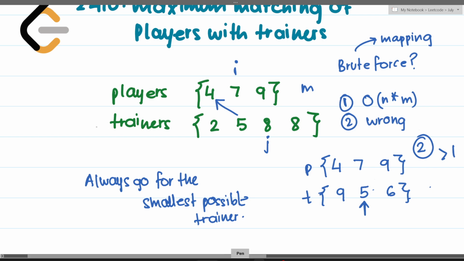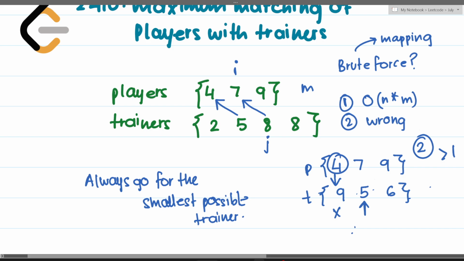And the good thing about this is that we are always choosing the smallest possible trainer for any particular player. So the benefit that's going to give us is that, for example, this type of matching won't occur anytime, right? So then I have 7, I can assign it to this particular 8.